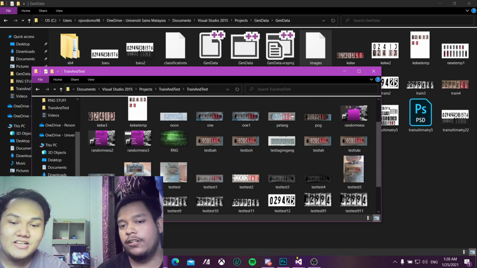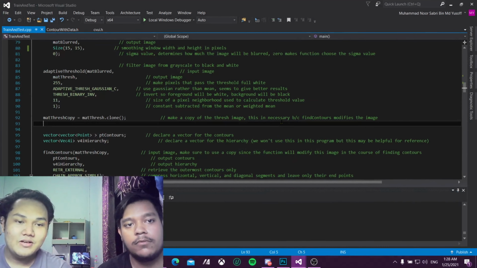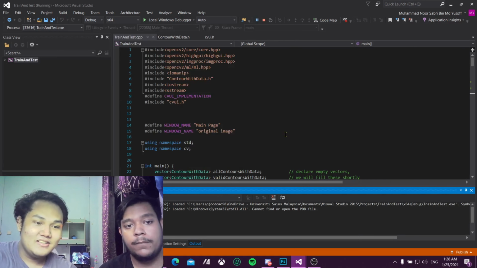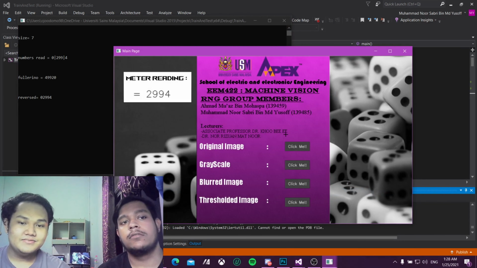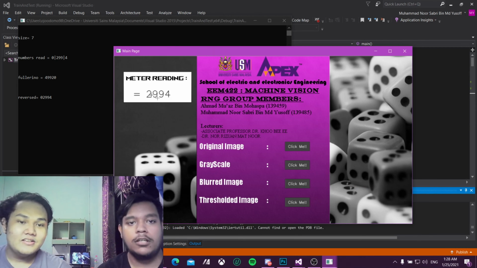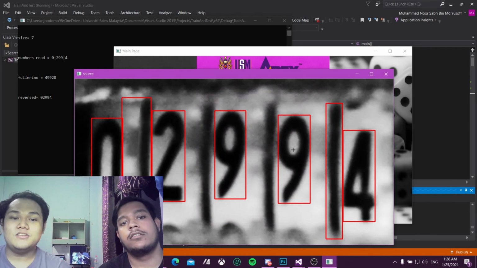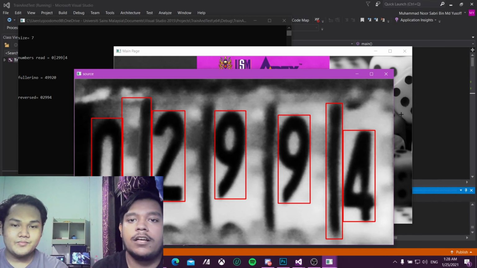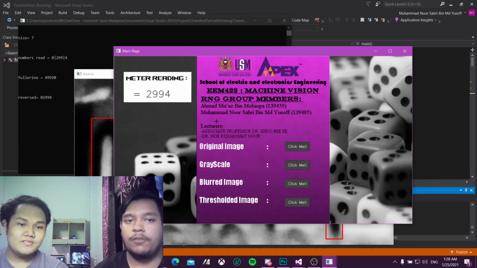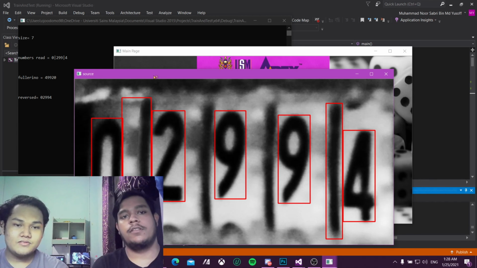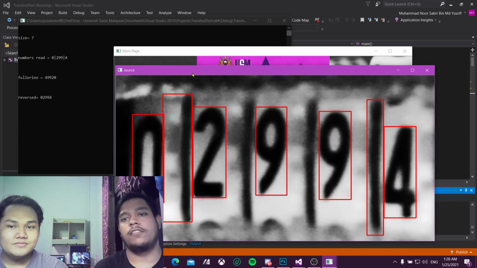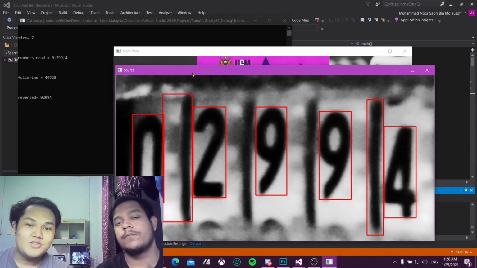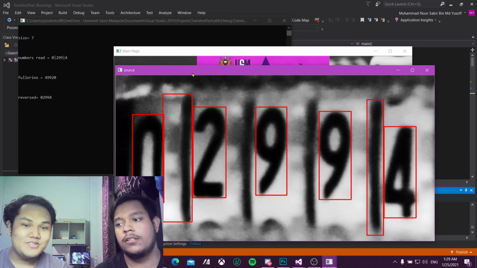Once again, let's look at the final program once more. Compiling it, running it, and it shows our results, and it matches the original image. That is the outcome of this project. We can say that our project is successful and runs very closely. Thank you. That is all from us, and we'll see you another time.